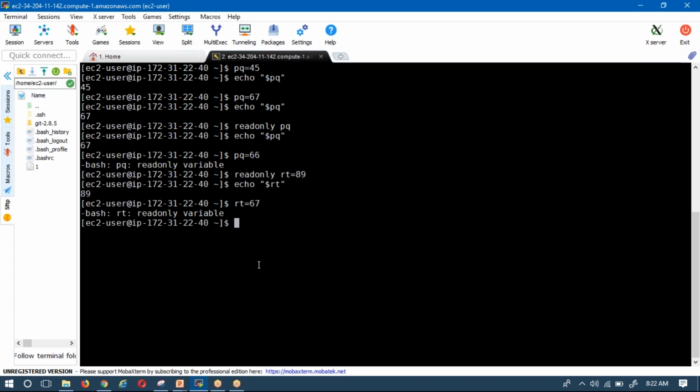And remember that once you define your variable as readonly, you can't delete it or change the value. Even if I use the unset command on rt, it's not possible. So be careful while defining your variable as readonly in your shell script.